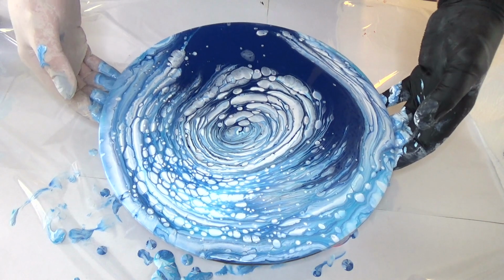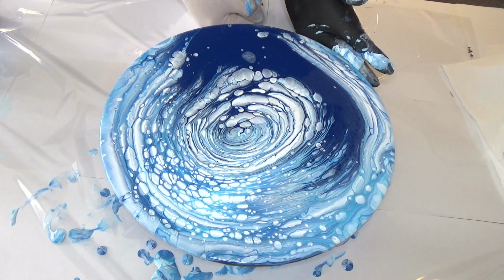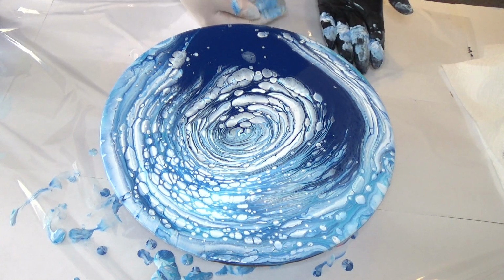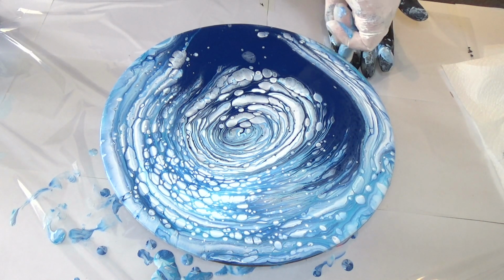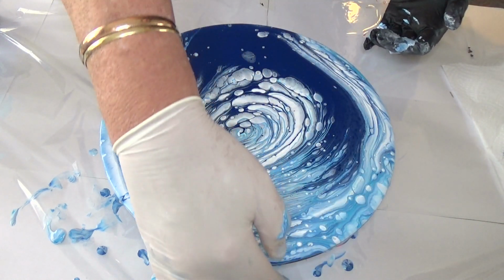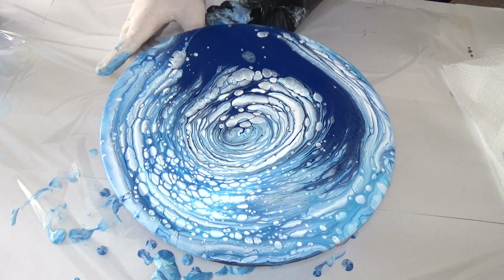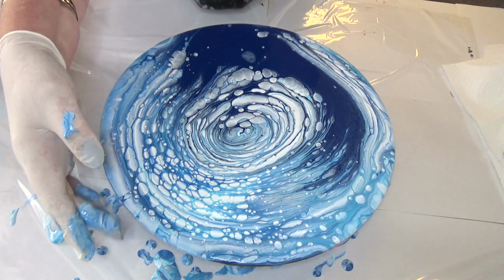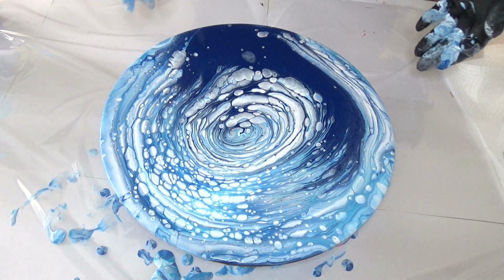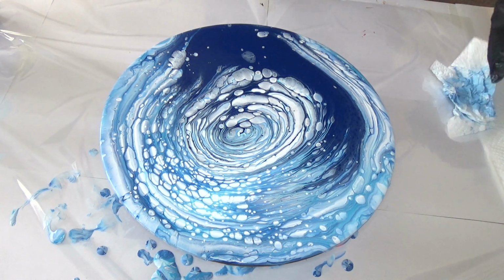Okay, let me look at it again. So I have to look at it from all angles. So we just fill in the sides where we need to. Right, so the reason why I'm looking at it from different angles is because I want to be able to see it from different perspectives. How am I going to hang this? The right way up, or for me the right way up.